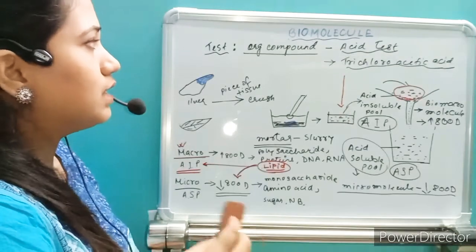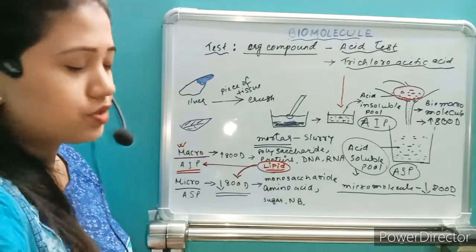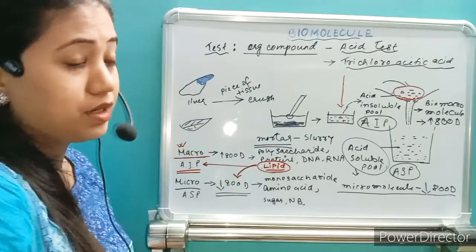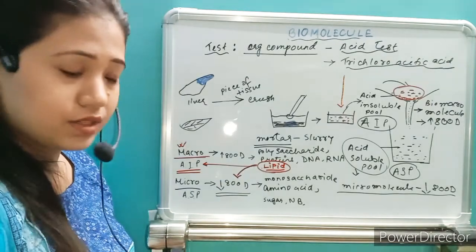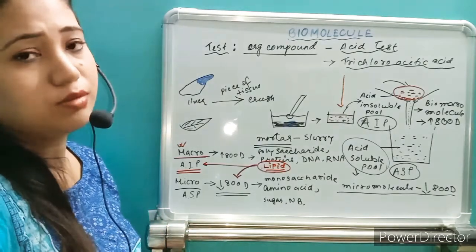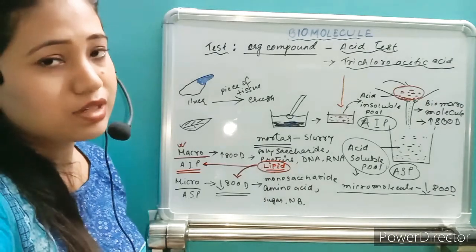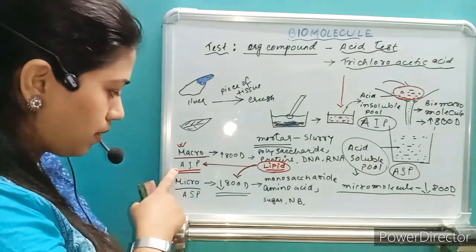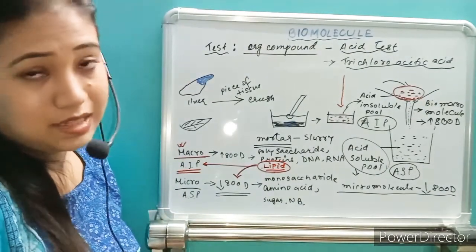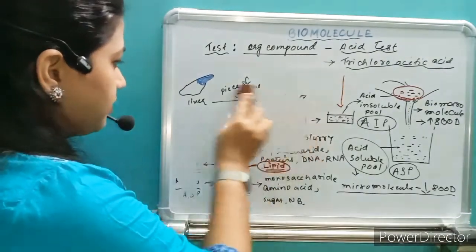So what we have seen, in the test we have checked the organic compounds, the biomicromolecules and biomacromolecules. So this question, lipid, where it is found, what is its molecular weight, is it a biomicromolecule or macromolecule, found in the acid soluble pool or acid insoluble pool, that can come. So this is a very important test. This can come in your exam, very much important. So you have to remember what the components of the ASP, acid soluble pool, and the AIP, acid insoluble pool, are. So that is the first test, right?